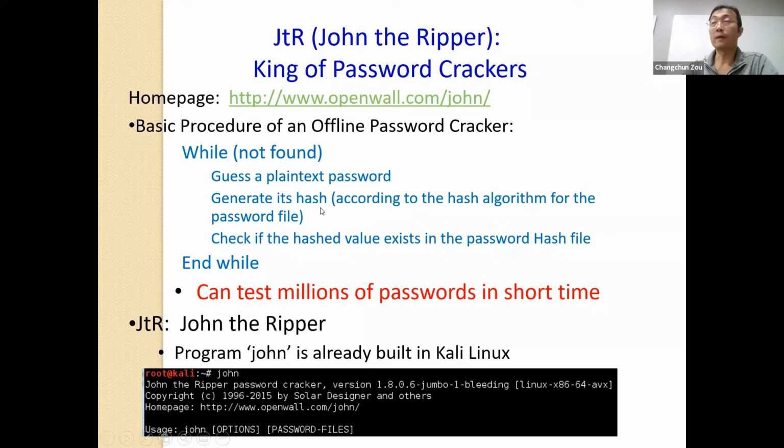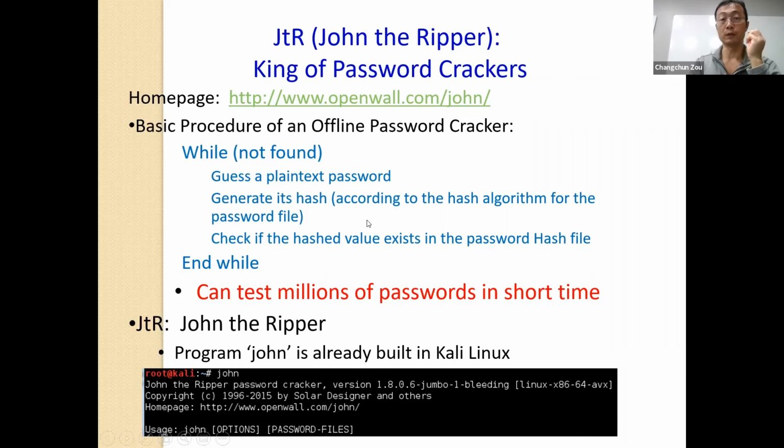Then it generates its hash value. You use the same hashing algorithm as the operating system to generate the hash value. Different operating systems have their own hashing algorithm, but hashing algorithms are pretty well known. So the attacker can, based on the hash format, figure out that this hash is generated by Windows, so it will use the Windows hash algorithm.